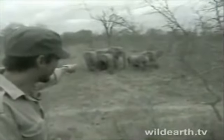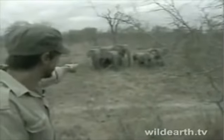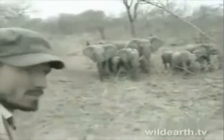Look at the one on the left, the one with the broken tusk I mentioned earlier. Busy playing with that root. Another elephant is moving off. You can't see it, it's behind the bush, busy feeding there. And they're still aware of us, but they're now realizing we're not here to mess with them. We're not provoking them. We've given them their space.